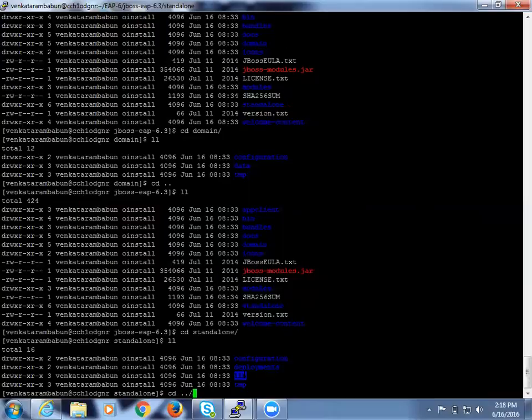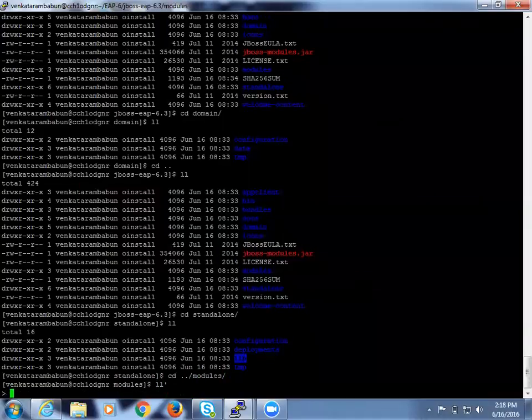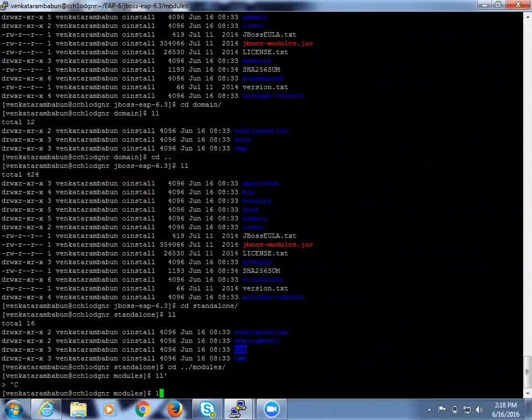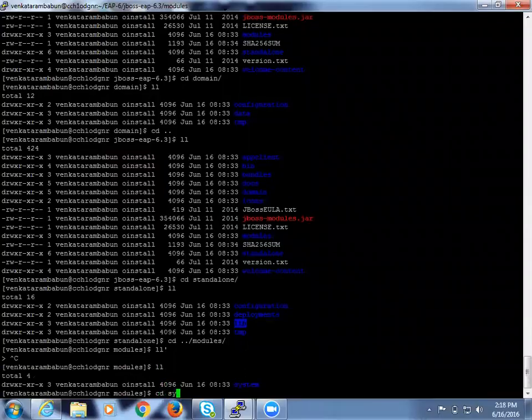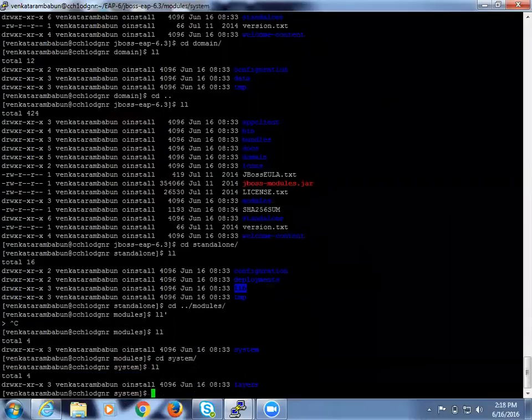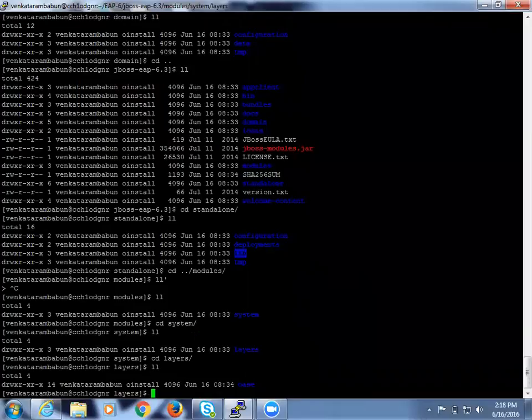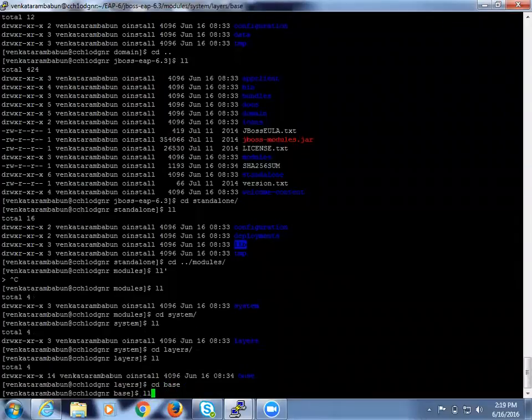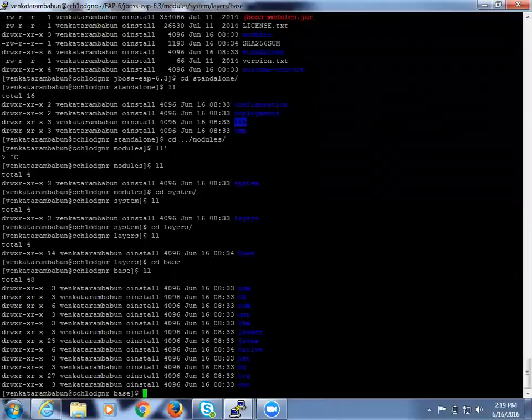And if you go to modules, system, inside layers, base. So these are the modules, and main.